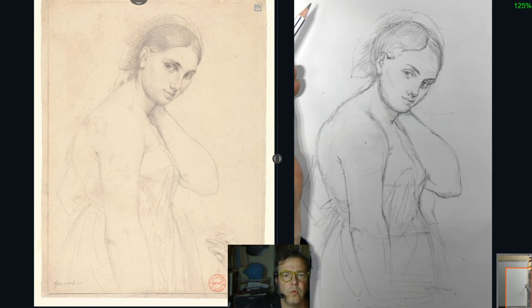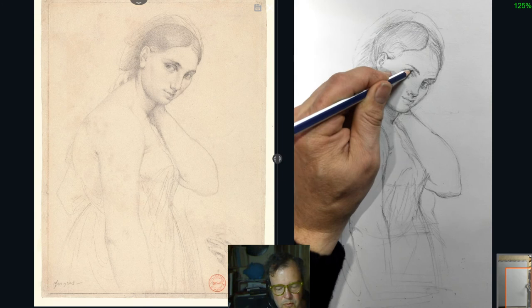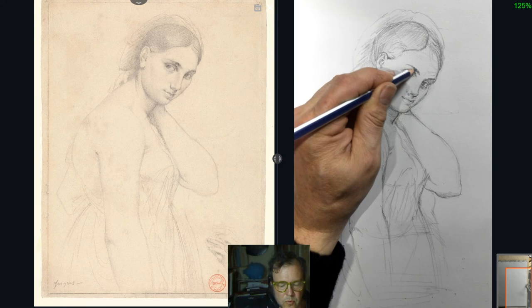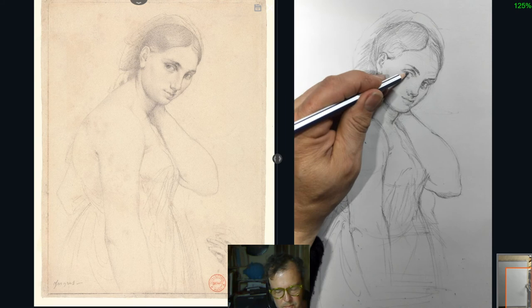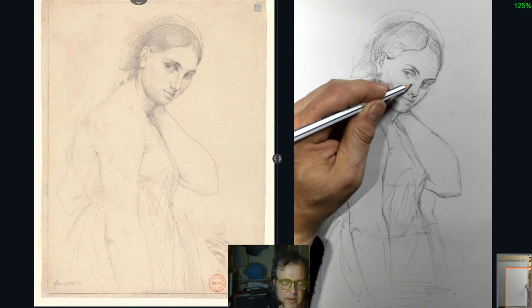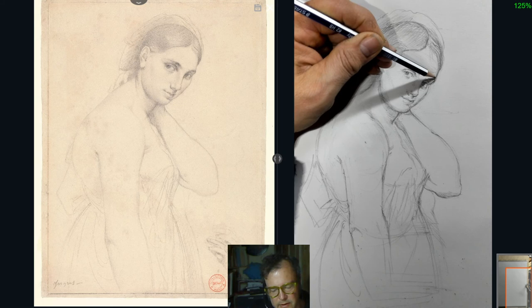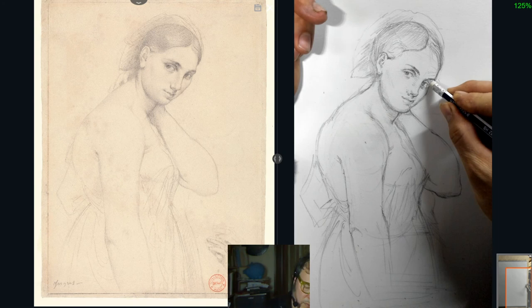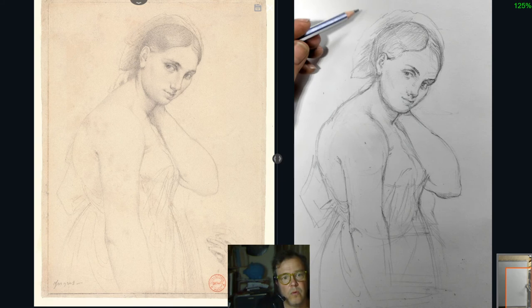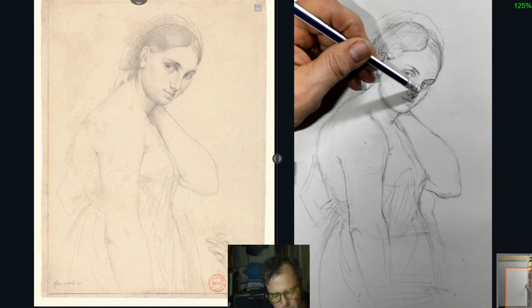And I probably could define the top of this eyelid a little better and go a little darker here. Make it look even kind of fuller and heavier. And I'm not going to be able to make this perfect by any means, but a little halftone to define the bridge of the nose here that I didn't put in yet. But hopefully I can make it a little better. Something unusual about that nose that I still have not managed to get. I think where I created the plane change here was a little too low.